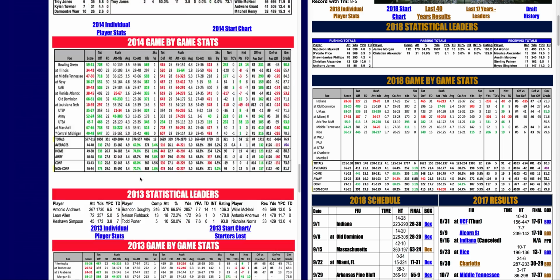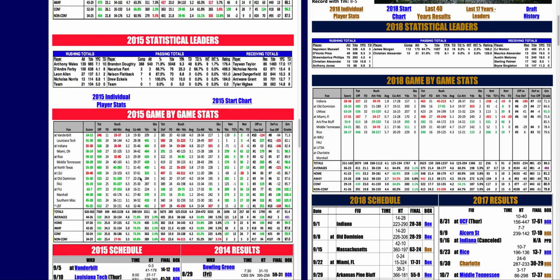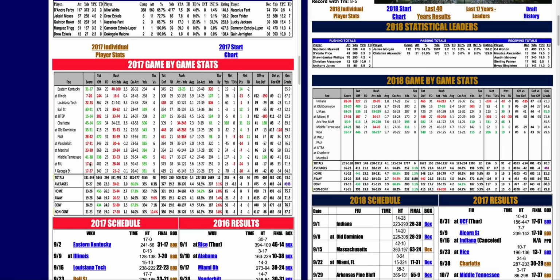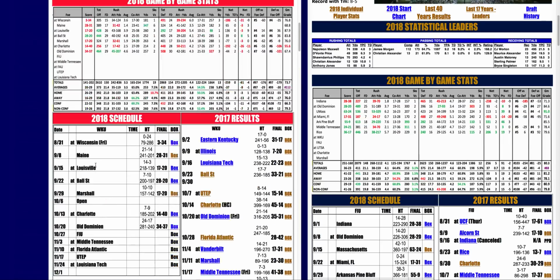Take a look at last year's game, which is our first piece of the misleading piece. So we go to 2017, and we see Western Kentucky lost 41-17. But look at this. They had a 401-373 yard edge, 23-18 first down edge. The culprit, -3 in turnovers, and it looks like a blowout loss on the road. Now they get this game at home this year.